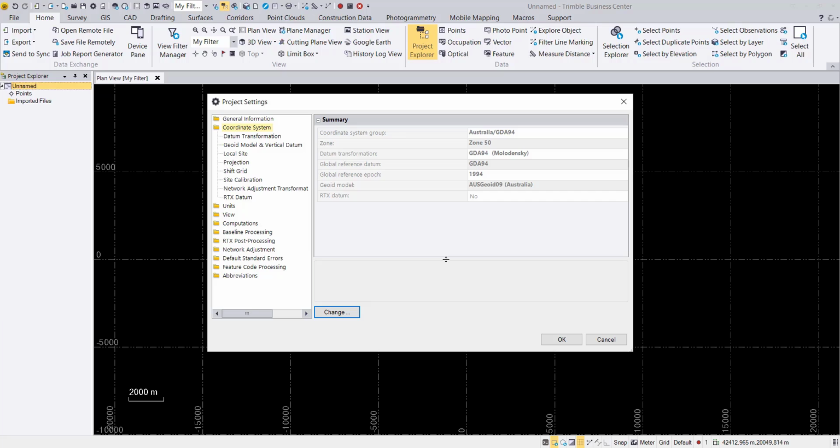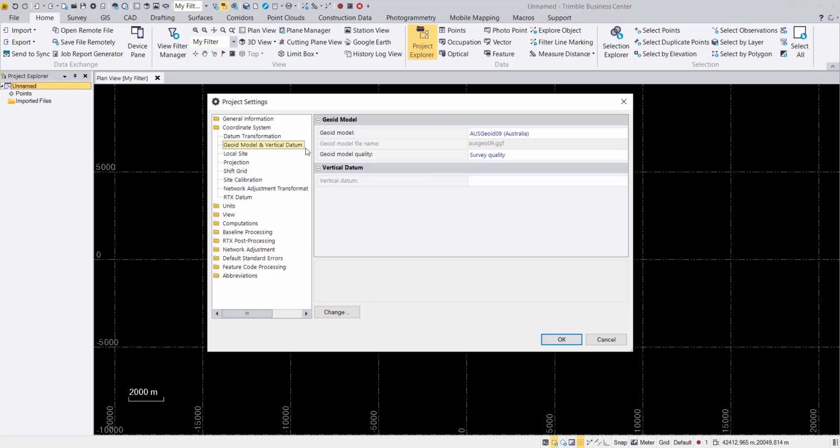Depending on whether you are using a job file or some other files that define coordinate systems in TBC, you need to be aware that your geoid model quality is set to survey quality. This is important later on when we do the baseline processing.